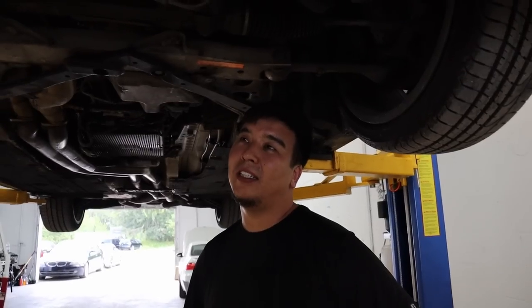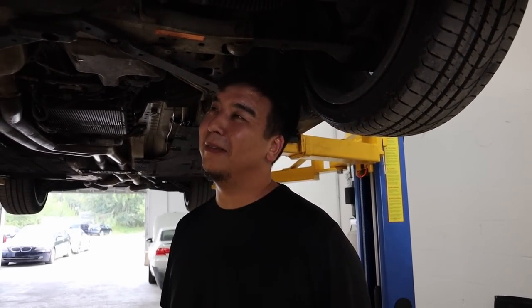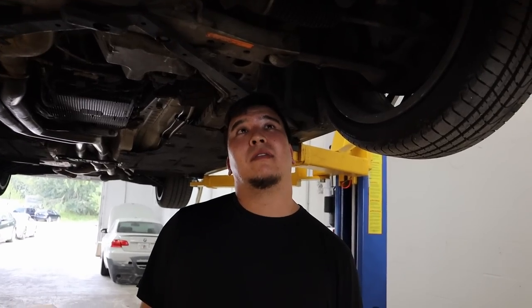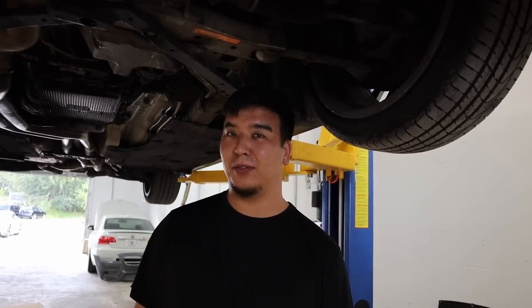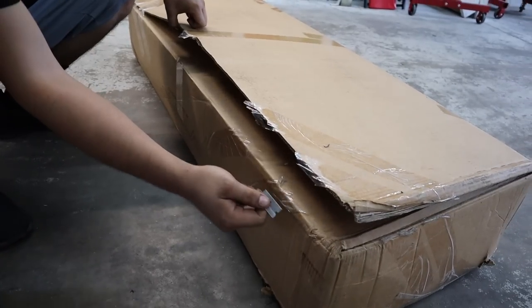Well, I've driven an E92 and E90 on BCs. It's not good. I don't know what it is about them, but it's just not good. I mean, they were good on your F30. F30 was different. It was a lot more comfortable than an E90 chassis, but I think they just dialed them to be a little bit stiffer on the E90 for whatever reason. I mean, the chassis overall is already stiffer than F30.